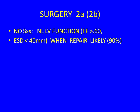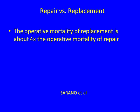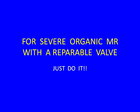Repair means your patient leaves the OR with their native valve preserved — no prosthetic device, no risk of prosthetic failure, no warfarin. It's like the ASD analogy: you have a patient with an atrial septal defect, you just go get them fixed. Operative mortality is quite low and results are quite good. Data from the Mayo Clinic show patients undergoing repair have essentially a normal lifespan, no different from patients who never had mitral disease. The operative mortality of replacement is about four times that of repair.